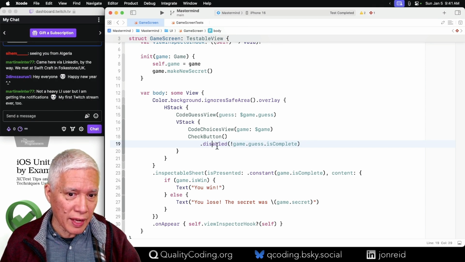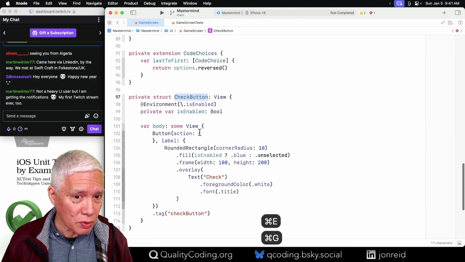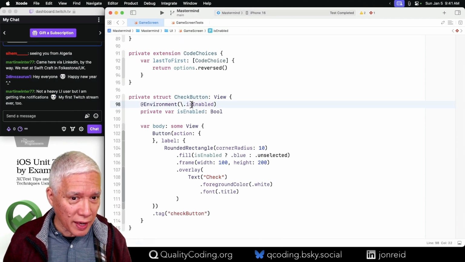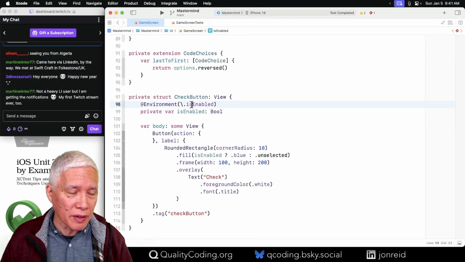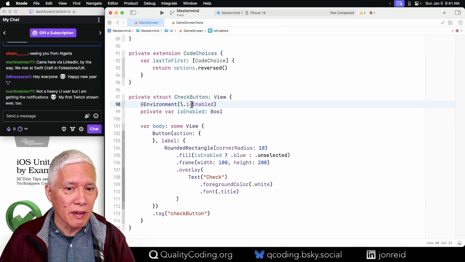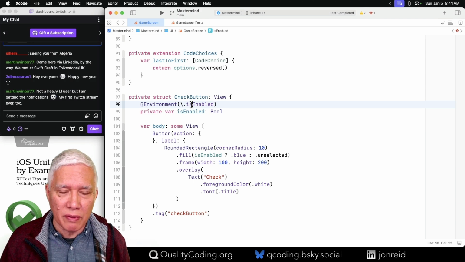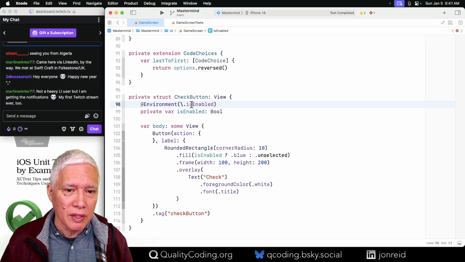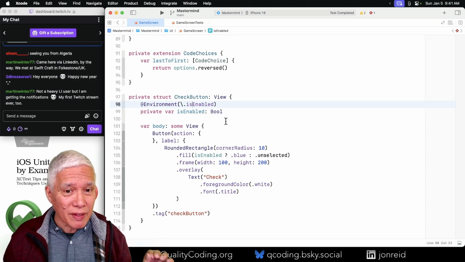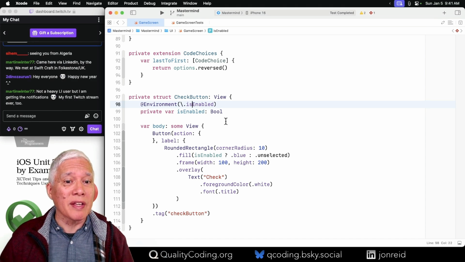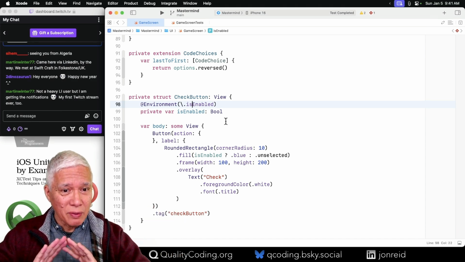If this were an environment variable of our own creation, something we handled, something we set the value on, then I think it would be fine. View Inspector would be able to handle it, to see it, to know what to do with it. But as far as View Inspector is concerned, it's magic. We can't touch it.